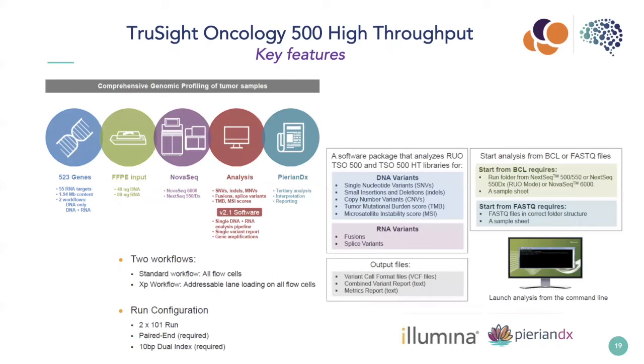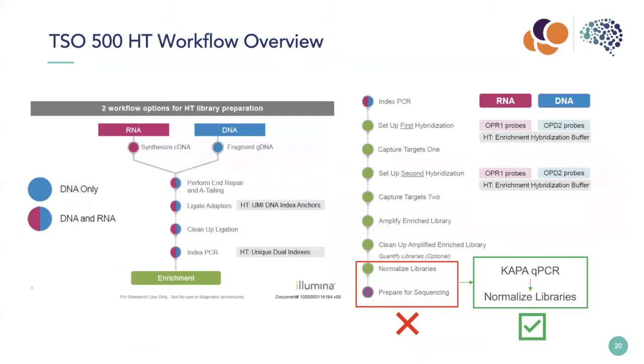we can look at it as very similar in workflow to the cell-free, with different sequencing conditions, because you don't need quite as much data. And then of course the inclusion of the RNA fraction as part of the preparative steps to allow detection of fusions and splice variants in the assay. So there are two workflow options shown here. You can do a DNA-only workflow or a DNA and RNA workflow. All of the data that we'll be showing was performed in the dual workflow, so the DNA and RNA workflow, as you see here.